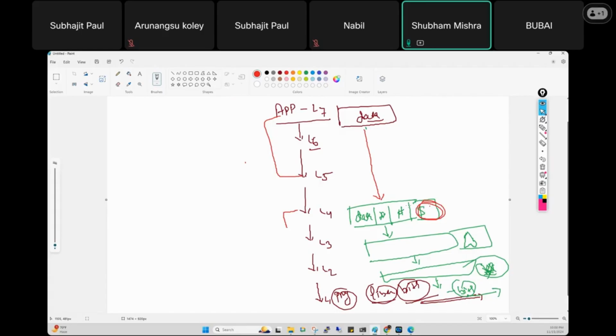But right now, just understand one thing. At layer number 4, one thing will be added, that is called port number. What is it, guys? Port number. Is this clear to all of you? Understand? I told you at every layer something is being added here. Yes or no? So at layer number 4, as usual, something will be added. We will discuss these things later, but only understand one line: port number will be added. Understand?